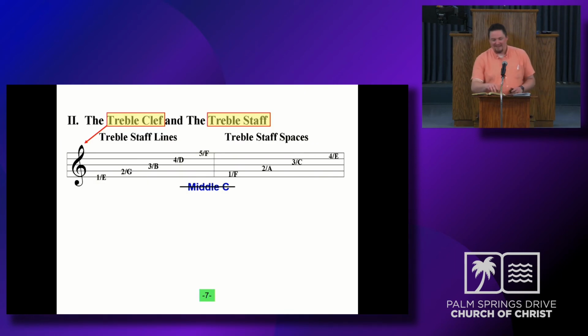All right. I pulled this from a review I did in one of my last sessions. So, the treble clef and the treble staff. When we're talking about the note names, this is what we're looking at. The treble clef has the little squiggly thing at the front, and it's the top portion of your song.